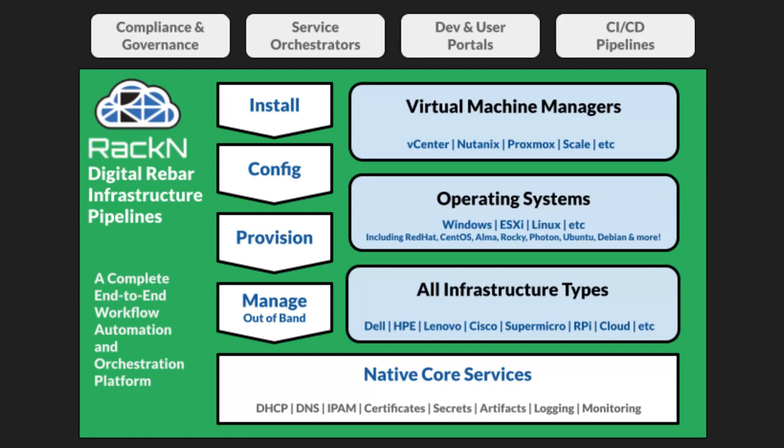We've really finished that work. We've added DNS and IPAM capabilities into the product that are necessary for bootstrapping infrastructure, virtual machine management clusters, and other advanced systems. We've added logging and monitoring into the product so that you can use state-of-the-art observability products inside the Digital Rebar system to complete the picture. Even if you have your own ways and services for doing this, if you're in a site that doesn't have them yet, you can rely on Digital Rebar to get you started. And given all of the churn around Broadcom, adding more and more virtual machine managers with zero touch has been an essential part of the story.